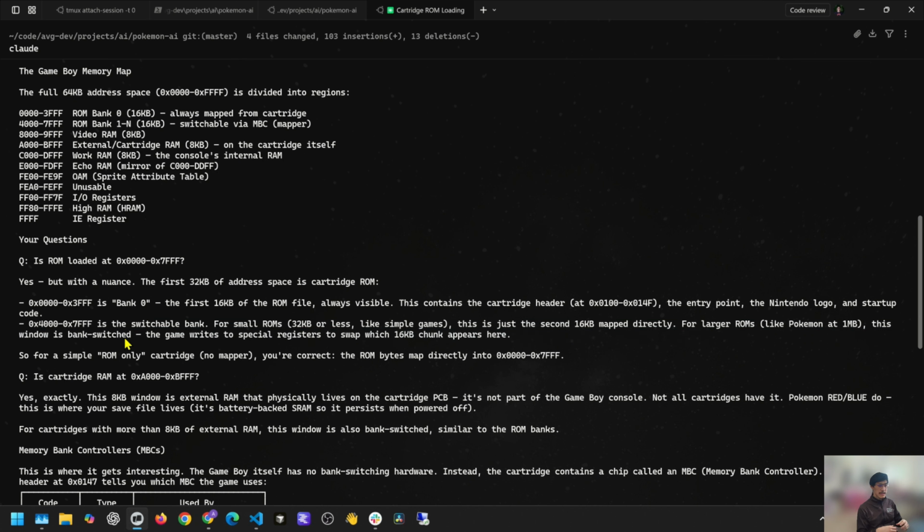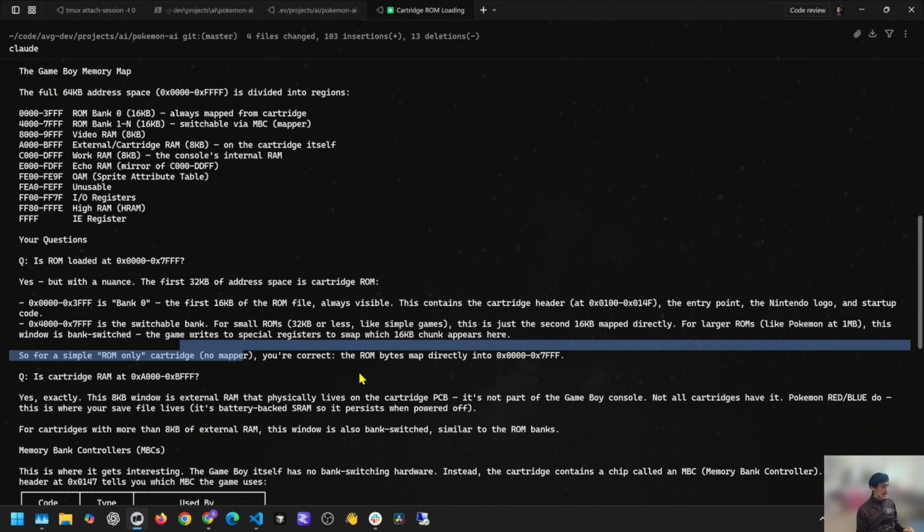And there is a register that you can write to swap specific banks to run different code. So think of it: you make a function call that's in another bank, or another 16 kilobyte window, and this bank is going to get switched to the window of code that has that function.